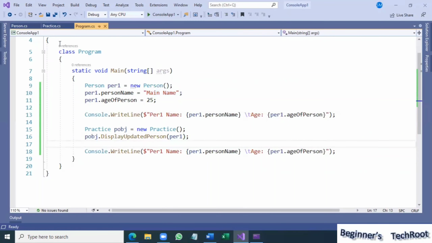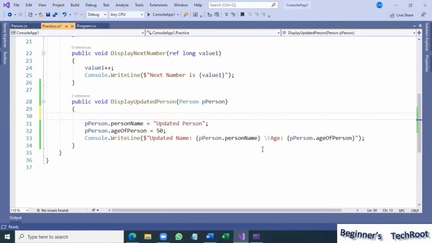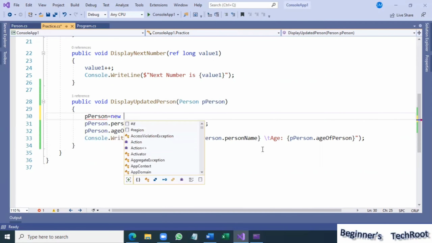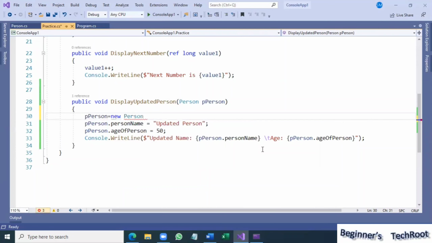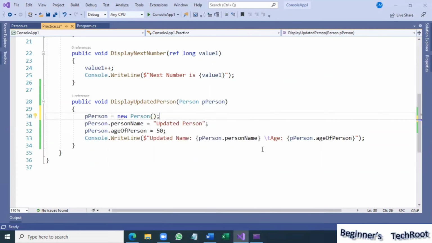So that referencing we discussed. One more thing, by just changing this: here, for example, if I put P person equal to new person, so if I create a new object and assign it to this parameter, what happens?